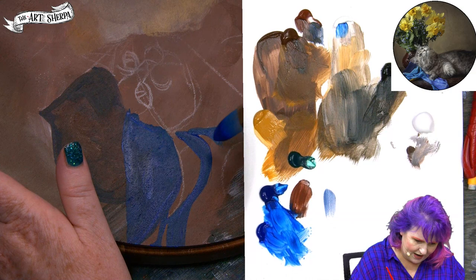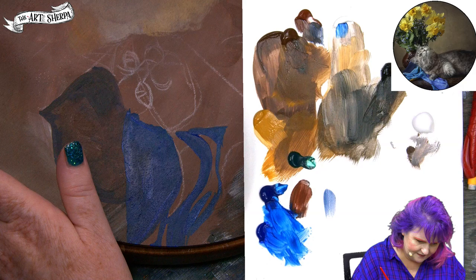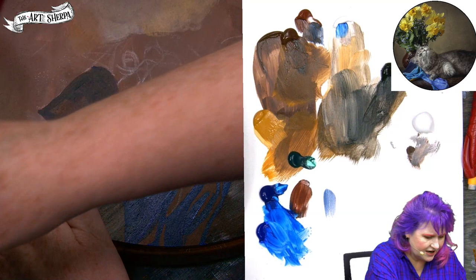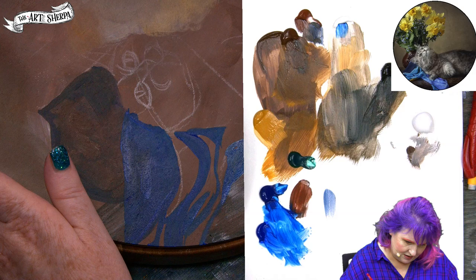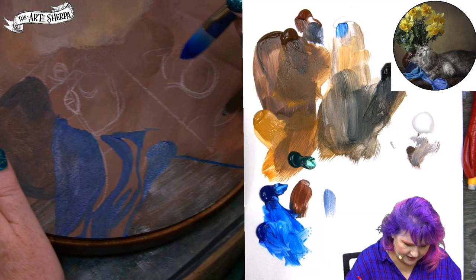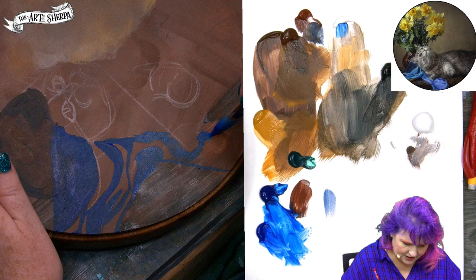I'm going to bring that shadow down. All right. And come here. And then there's sort of one in here, so I'll get that in here. And then we know there's a shadow that we're going to be dealing with as the fabric folds, right? So we can paint that in there. And then, of course, you have a bit of a shadow when the fabric goes off. Everything that's near where the kitty is should have a bit of a shadow. And under the paws, of course, a little shadow coming out in a triangular shape from the paw.